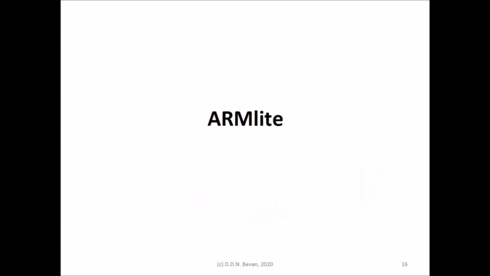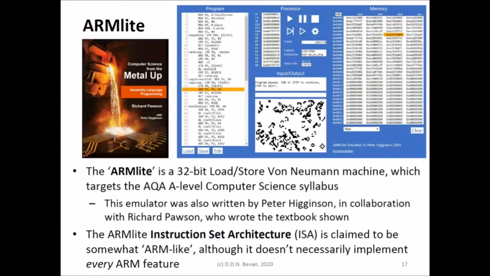Now, Peter Higginson, who wrote this, also wanted something that's a bit more like the modern-day computer, a bit more sophisticated. He and another chap called Richard Pawson came up with this concept of the ARM Lite, which is much closer. They modelled it on an ARM computer. Again, there's a website you can go to. You can put this up here. You see all that you can follow. You can write a program.